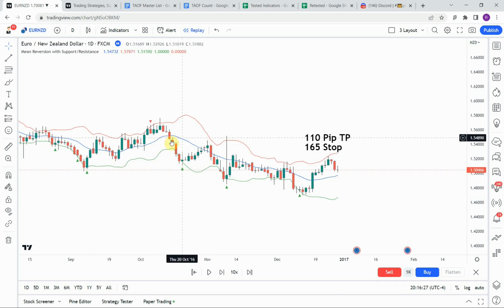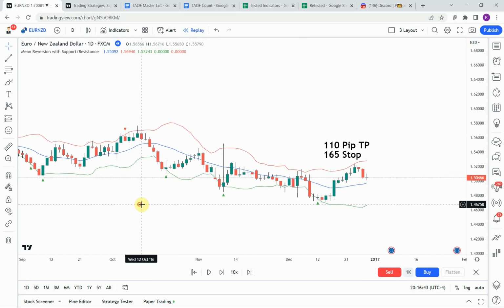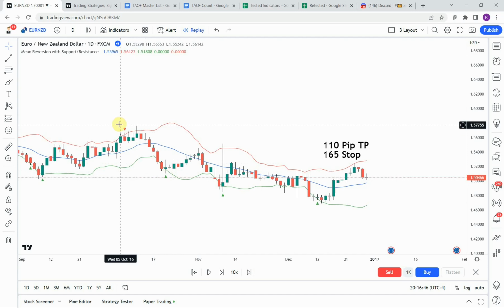It gives us the average line here down the middle in blue, and then it gives us these bands here, the red band above and the green band below. We get these triangles here, this red triangle and the green triangle there, and these are noting where price is overextended in either the downward side or the upward side. And so these red triangles here mean that price, according to the indicator, is extended to the upside. The red ones, price to the upside, the green ones, price is extended to the downside.